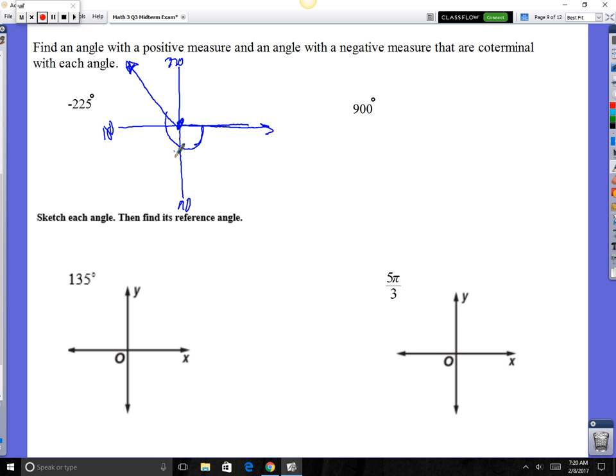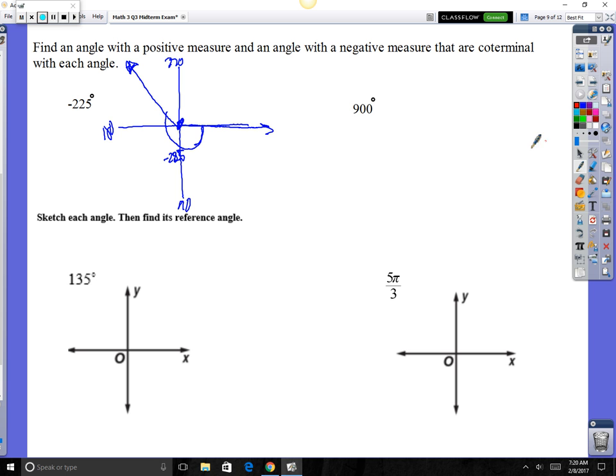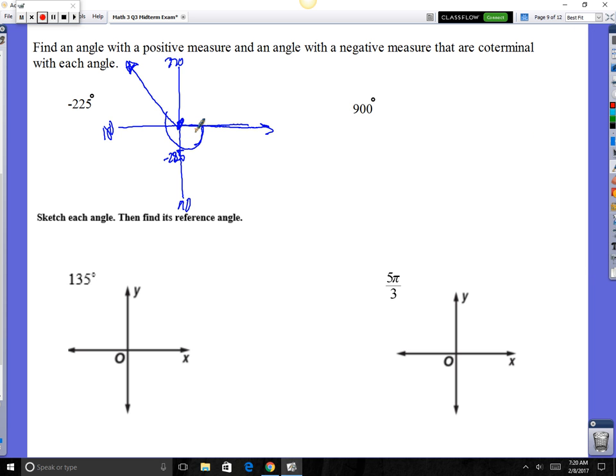Okay, that angle is a negative 225. Okay, so a negative one's going to be easy. So I'm going to start at the same spot, and I'm going to spin a 360, and then I'm going to end right there. So if I take that 225, don't worry about the negative. The negative just means which way you're going to spin. But if I add a full spin to it, if I add a 360, that's going to be 585. So if I go a negative 585, that's going to start and stop at the same spot.